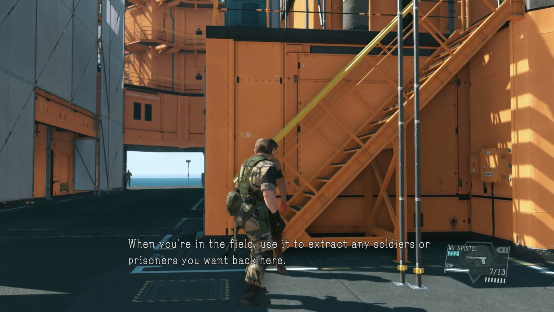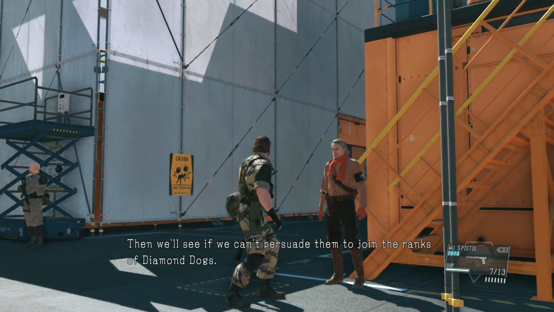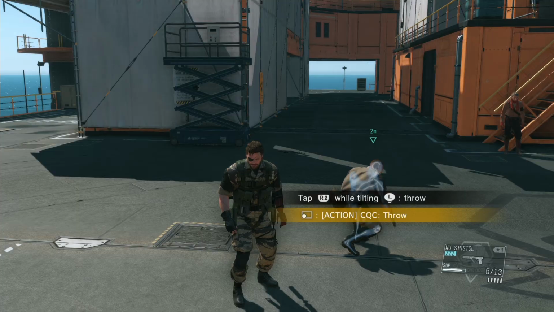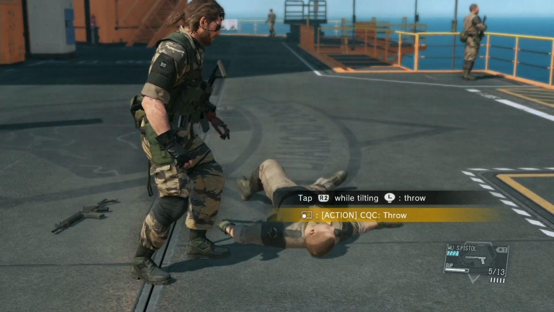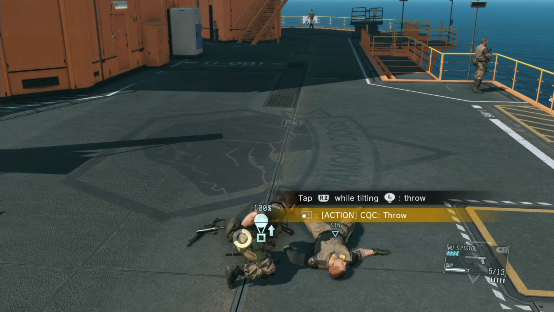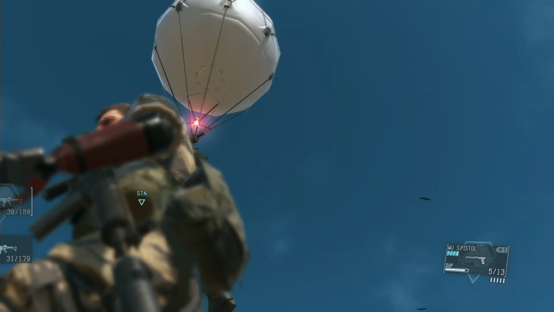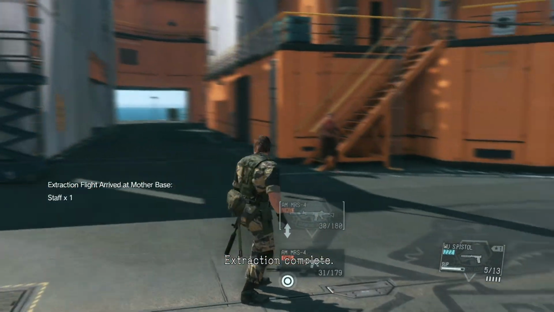When you're in the field, use it to extract any soldiers or prisoners you want back here. And we'll see if we can't persuade them to join the ranks of Diamond Dogs. Go on. Test it out on the staff here. Anyone you want. Excellent, boss. Now extract it. Extraction complete. Arrived at Mother Base.